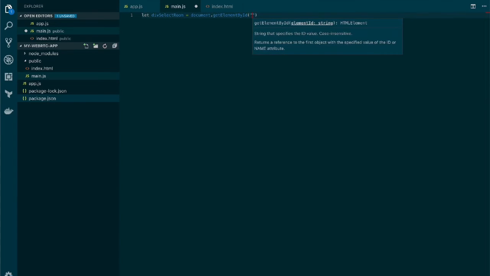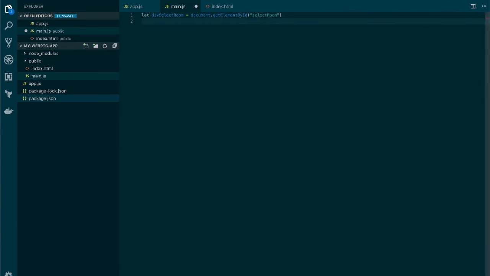This one is going to be the select room, and I'm also going to add the rest of the elements. I'm going to speed up the video here, but be sure to also add these values to your own project.